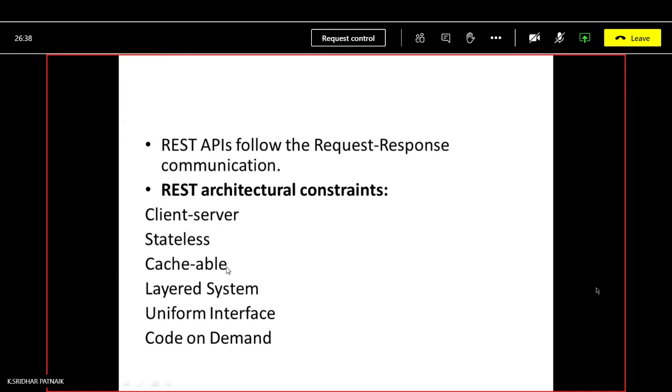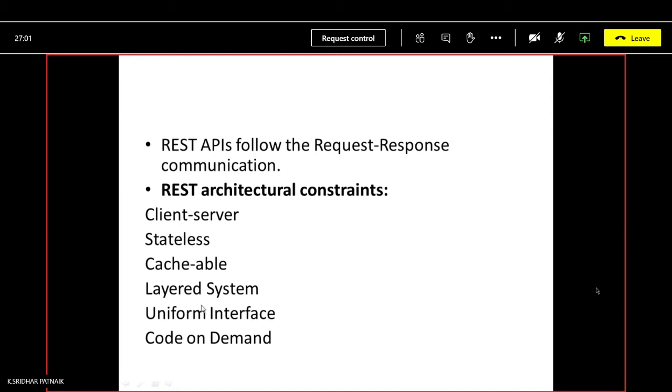Then it is cacheable. Whatever information is in the request-response can be cached. If it is not accessed directly, it can be accessed through a buffer or a cache. It is also a layered system, because the communication from one machine to another, one device to another, takes place in a layered architecture following the various layers of the network.